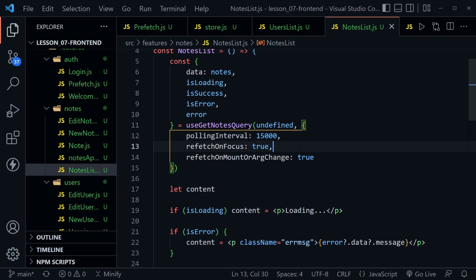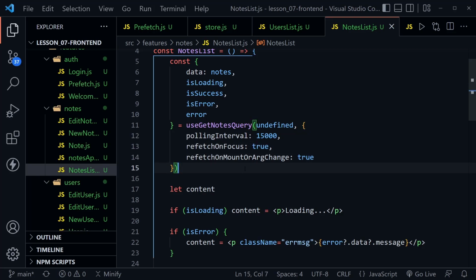Of course, you could adjust that if you didn't think it was necessary that frequently, or you needed it more frequently. Either way, those are nice features to add when you have more than one person working with a list of data and they're needing to reference that data for any changes.